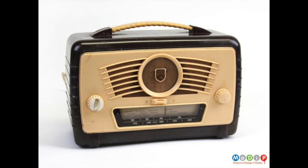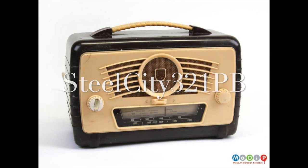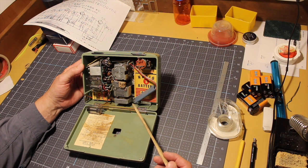Phil at Steel City 321 PB remarked that the radio is very similar to the British Ultra Coronation Twin from 1953. And here's a picture of that one. The twin looks like a lot fancier radio to me, Phil, but I believe you. It's probably a four-tube broadcast band receiver, just like this one. So we have a date for this thing, 1954, if the Radio Museum is correct.